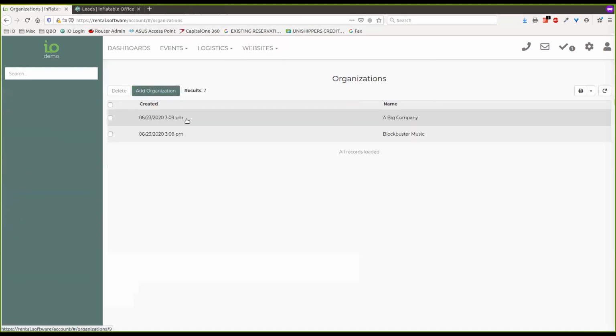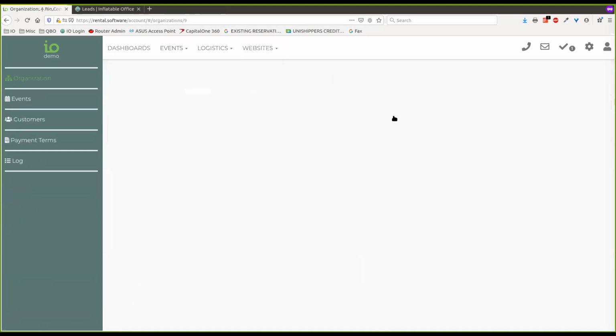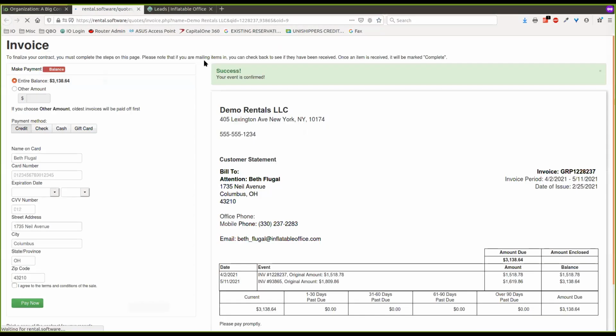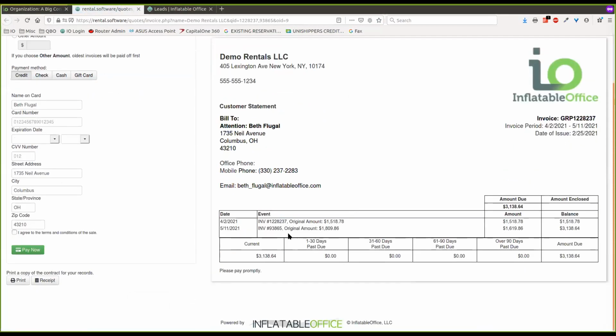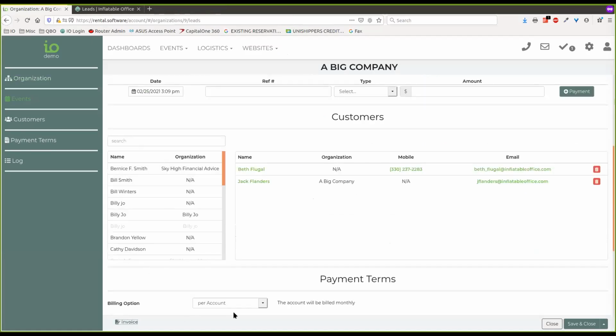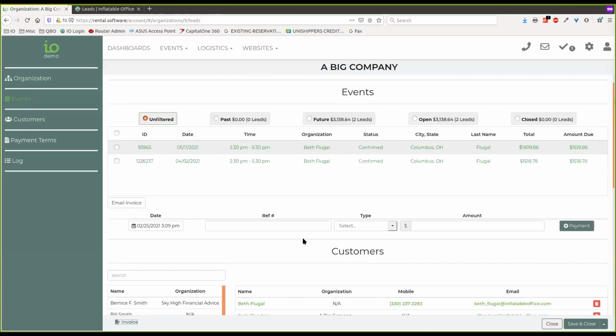And I guess I'll just show this to you real quick since we happen to have some test ones in here. In this case, we have an invoice. It's actually really a customer statement. It's more of a customer statement. So if we click that, here we see it's becoming more of a customer statement. We see that it collects these different leads on the same document, and then it shows information on payment terms and so forth. There's a lot more you can do with the organizations page. If you're very interested in this, you should definitely watch some of our YouTube videos that cover it.